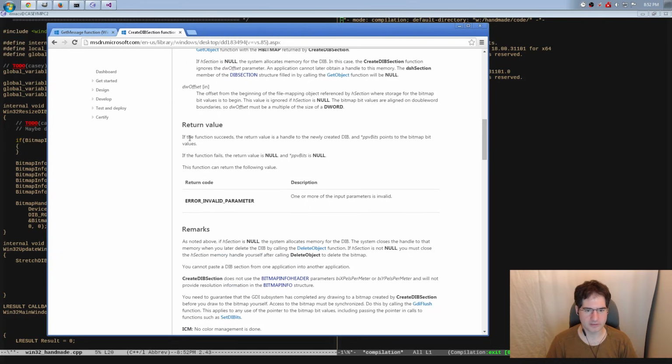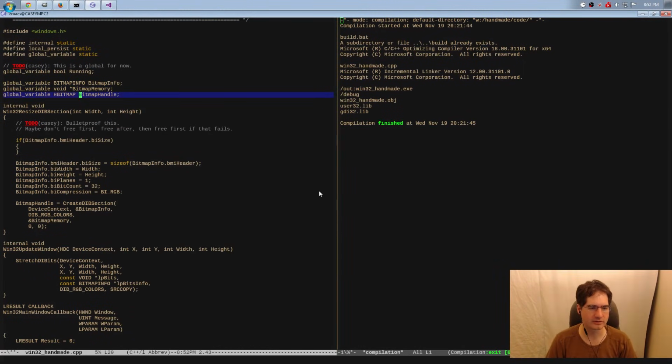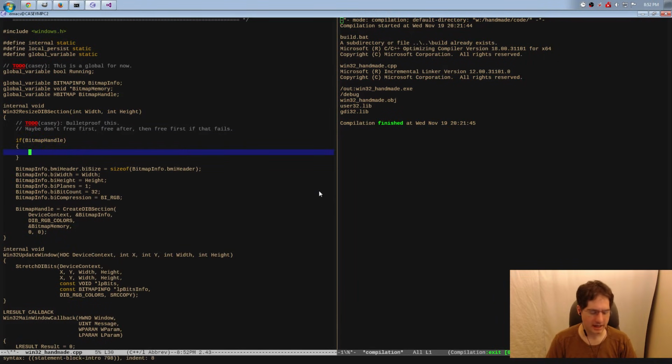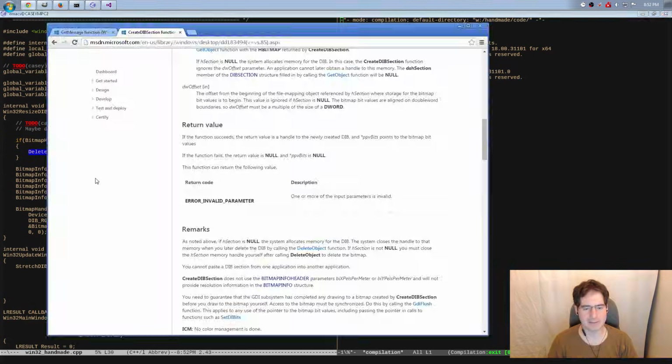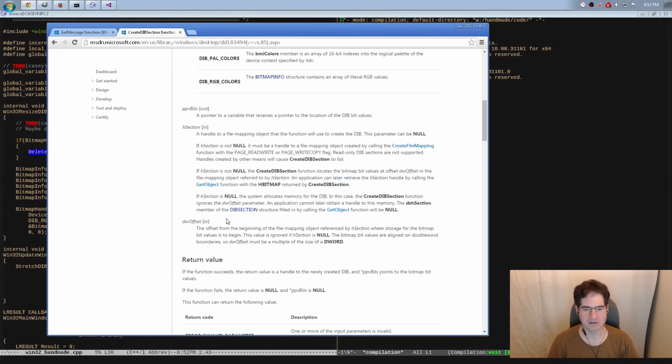Okay, let's see. Return value succeeds. The return value is a handle, if the function fails, return value is null. Okay, so basically this will initialize to null, which is good, and we can also say if bitmap handle, that means we've got one, and so we will have to delete that bitmap handle. Now, GDI is a little wonky. The way that that works is basically when it creates a bitmap handle, which is going to actually track the memory for us as well, it actually deletes everything through the same call, if I remember correctly. So basically, you actually pass bitmap handles to DeleteObject instead of something like delete bitmap, and it just figures out what type it was.